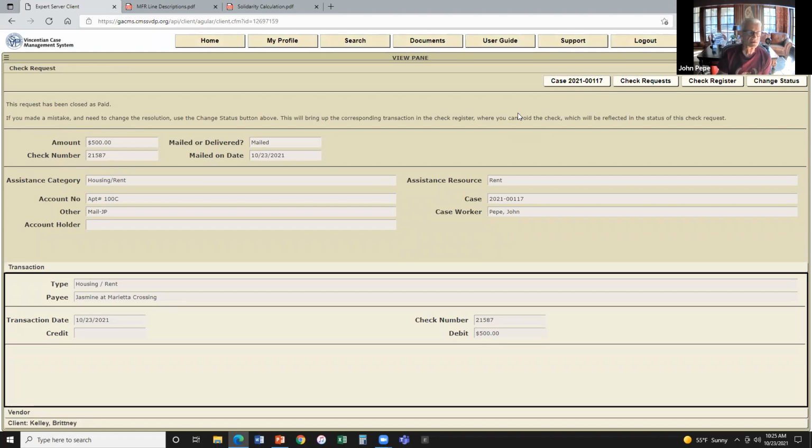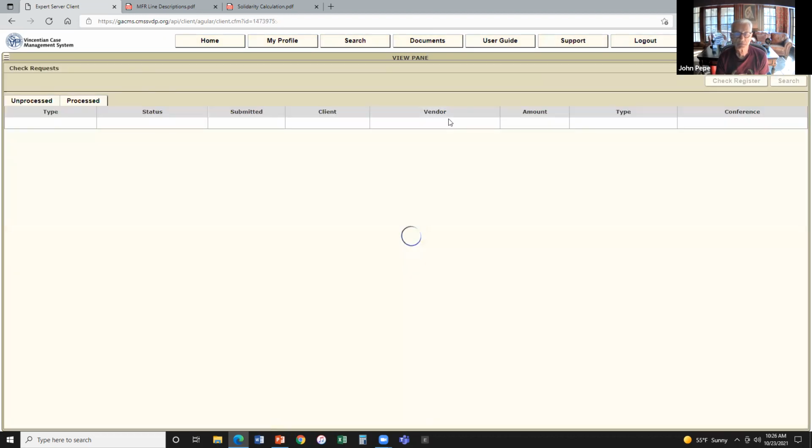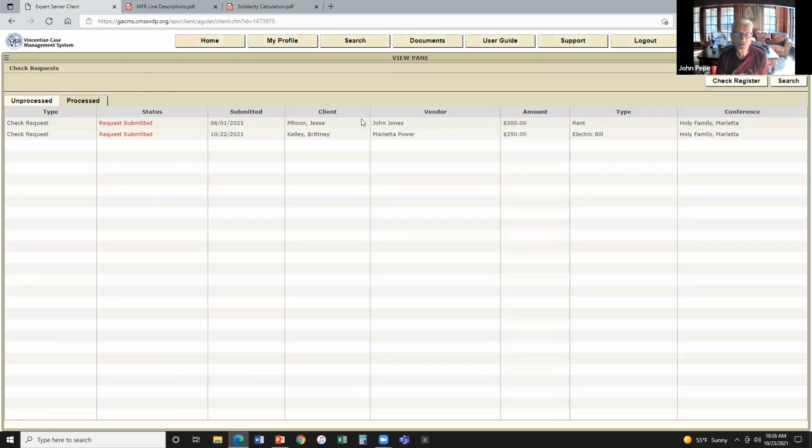Okay, so that check, you see this check has been closed as paid right there. Okay, so if we go back to our check request folder, we will only see 2 now left. So this is the list that you keep working, okay? Because I don't know your activity. You might only get 1 of these a week. You may get 10 a day. It doesn't really matter. But you just keep working your list so you're taking action on everything that's in your unprocessed work list to approve or whatever.